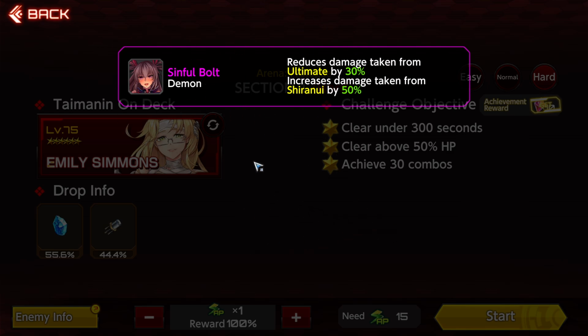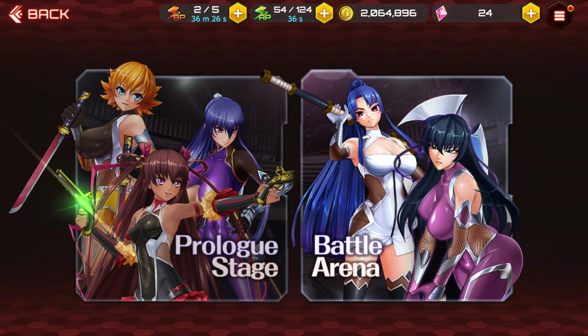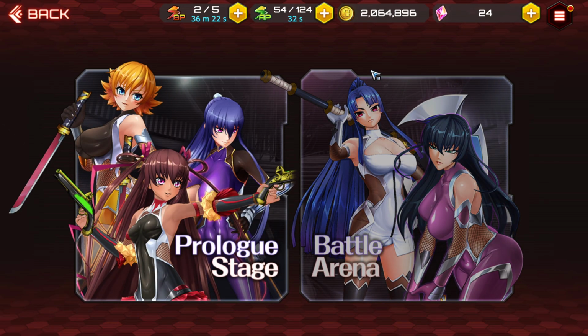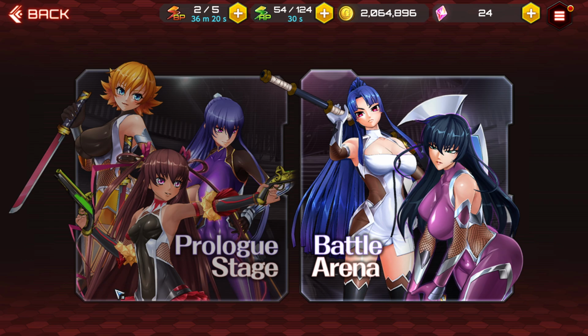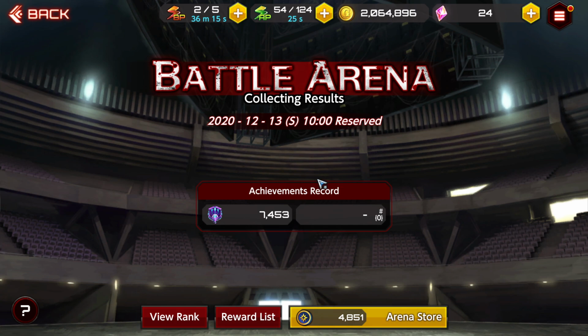Yeah, before you go into the hard mode maps, or any of the maps for that matter, check the enemy info. It tells you what they do. It tells you how to deal with them. So yeah. Can I get out of here? There we go. So yeah. That's how you would unlock the actual battle arena, though. You just fill up this data collection bar, get it to 100%, and then you can come in here. And then you can start doing the PvP.